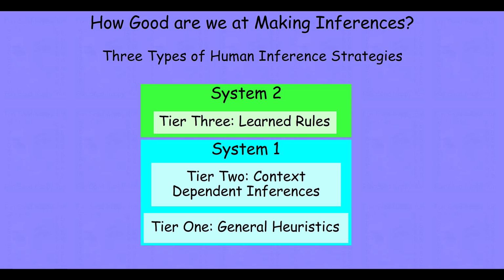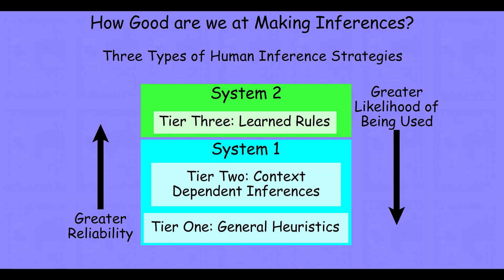Now that we've got that categorization put together, let's think about the relationship between them. Reliability tends to go in this direction. System 2 inference strategies tend to be much more highly decontextualized. They take the underlying structure of problems more into account than System 1 strategies do, which tend to be very highly contextualized. And so they're less reliable. System 1 strategies are less reliable than System 2. Unfortunately, you have a much greater likelihood of using a System 1 strategy for solving your problem than a System 2 strategy, in part because System 2 strategies draw heavily on working memory, and in part because we evolved to solve a bunch of problems using System 1 inference rules.